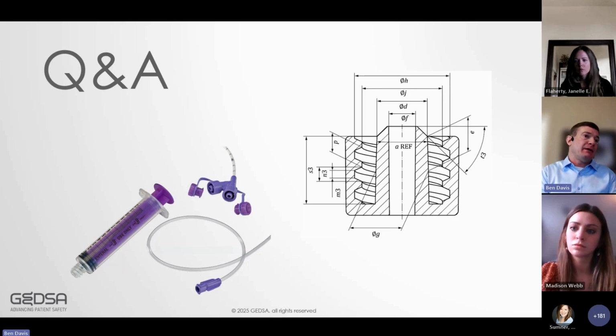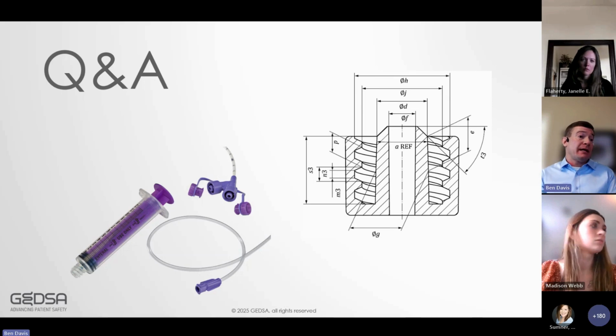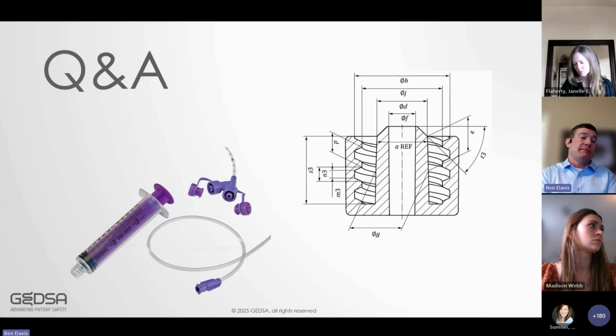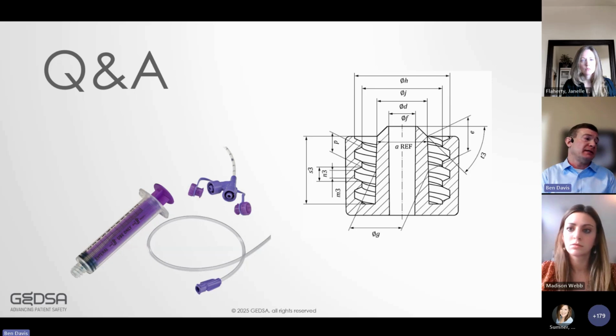In Japan, a company came out with an ENFit compatible solution to make the through bore larger, but then they also had a low profile device where the actual connection point was larger as well, so that they basically removed that bottleneck. So I do believe there are compatible solutions available that need to be explored, and I encourage our manufacturers to pursue those items. With innovation, a lot of times they keep their cards close to the chest, but I'm hoping we do end up with more and more solutions as we move forward.